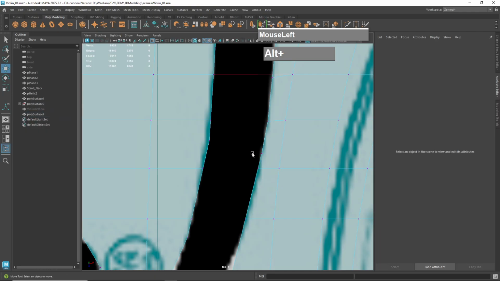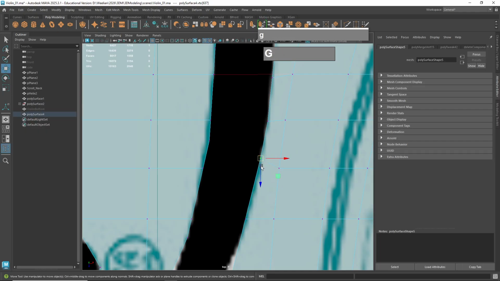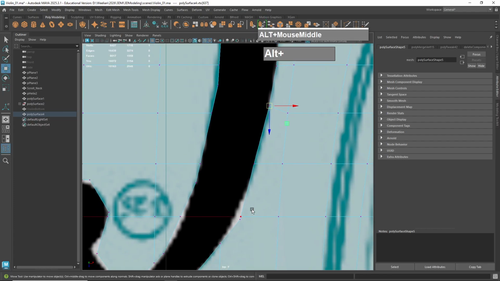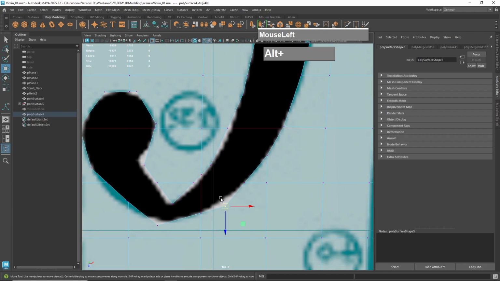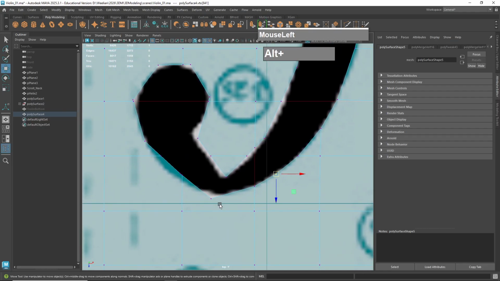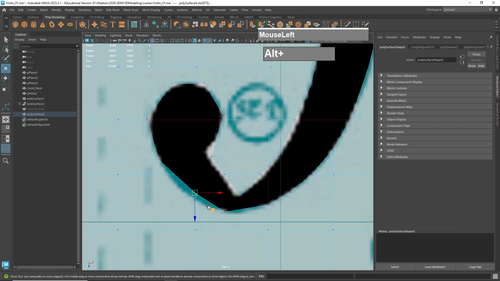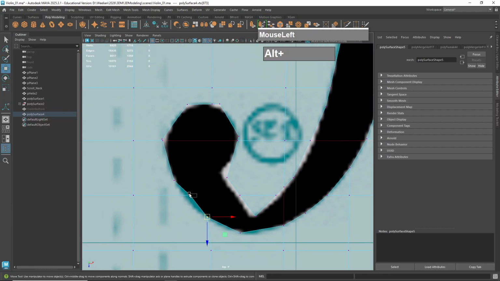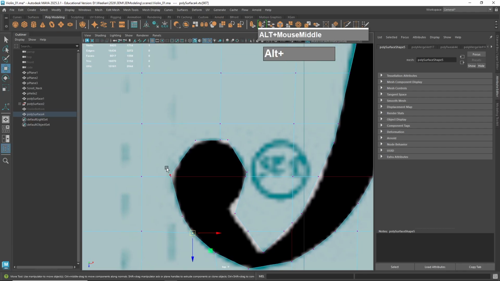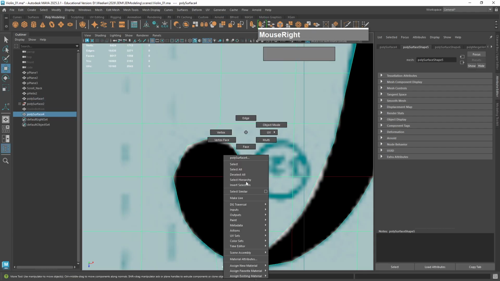Okay, but now the good thing is that we have a lot of vertices. We can start to follow the outline, and then we end up with a nice rounded curve. So this is the tedious part. Okay, later I have to do some cleanup on the side of the violin as well, because you can see there's a lot of unnecessary topology on the side.